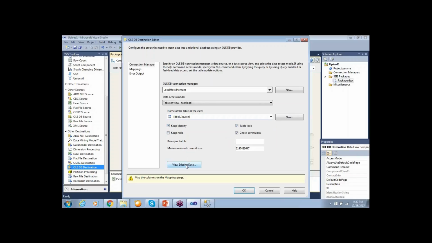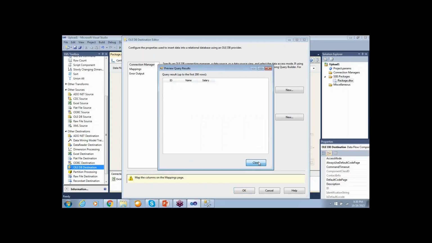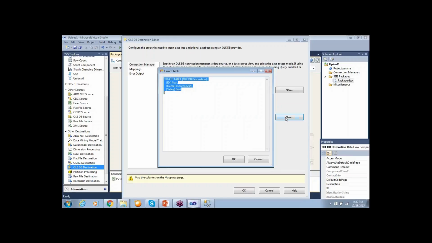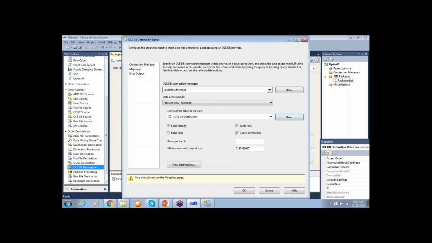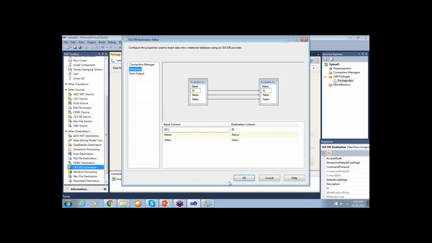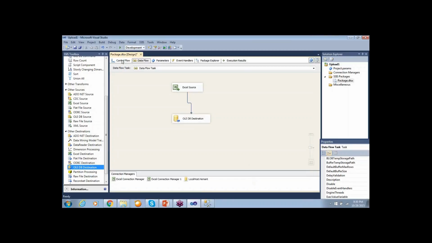Keep identity. View existing data. Close, because I have changed the name. The nvarchar by default is taking 250 characters. When I changed that one, I think that's why. Just give the OLE DB destination, and I can also resolve it using this. Yes, now it's perfect.